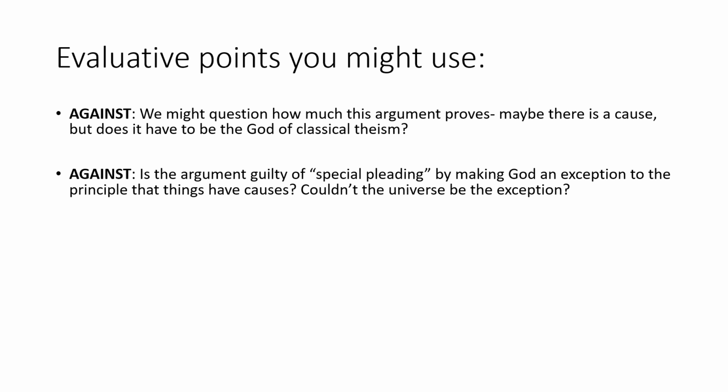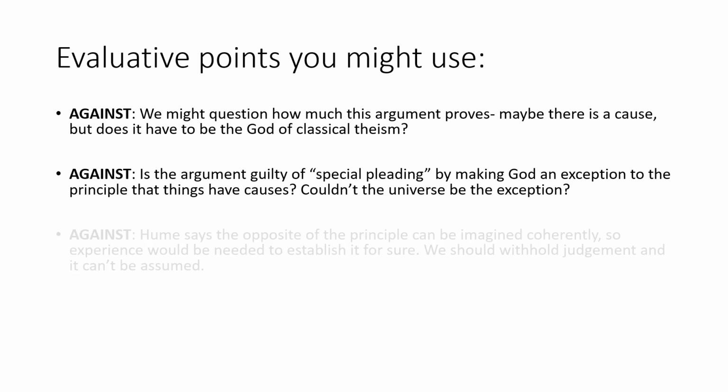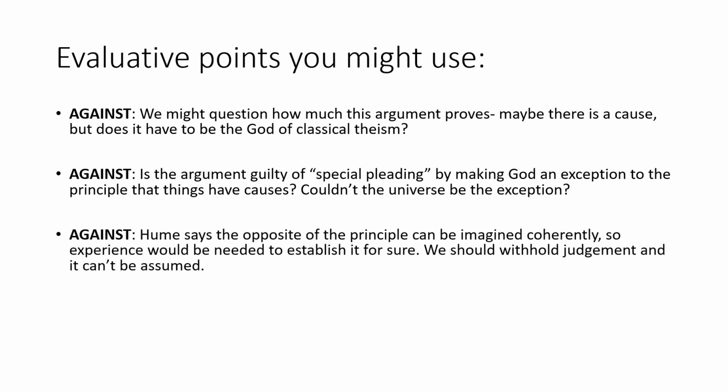We might use this idea of special pleading. So how convincing is this idea that by making God an exception to the principle that things have causes, couldn't the universe just be the exception? Couldn't we say that the universe exists and that is all? Hume likewise says the opposite of the principle can be imagined coherently, so experience would be needed to establish it for sure. Perhaps we should withhold judgment on the causal principle and not assume its truth, therefore the conclusion overall doesn't follow.